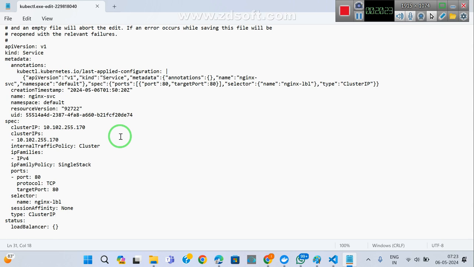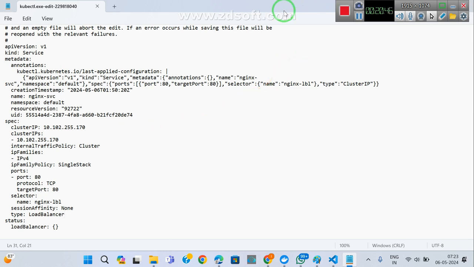Now tell me. Here two facilities are there. One is node port. Second one is load balancer. Which one shall I take? Anyone guide me, which one shall I go with? Load balancer. I may go with load balancer.